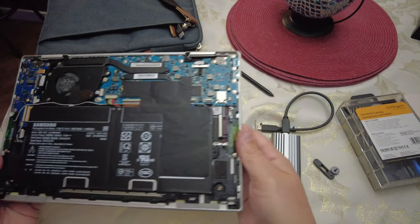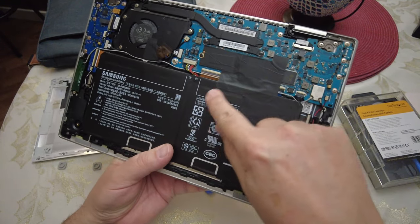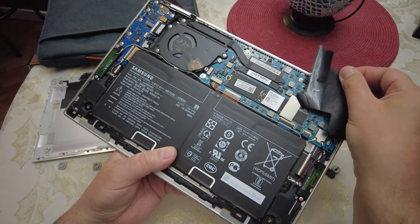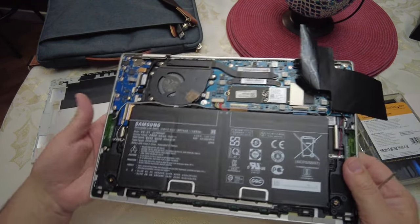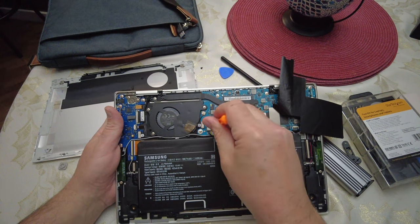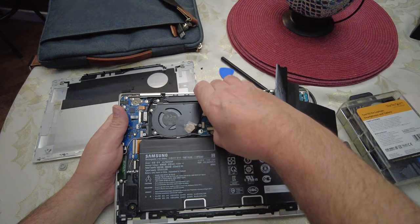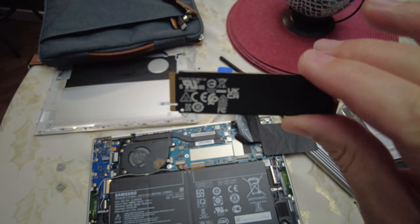Finally. It looks like this is protected. Okay, ideally we should take this battery off, but you know what, I'm not gonna do it. Just gonna go directly and remove this screw here, and then remove this guy here completely. There you go. So that's the old one.